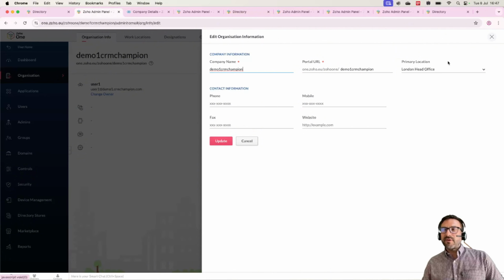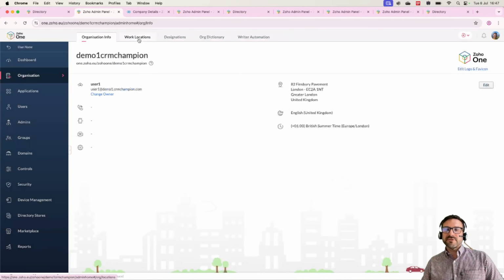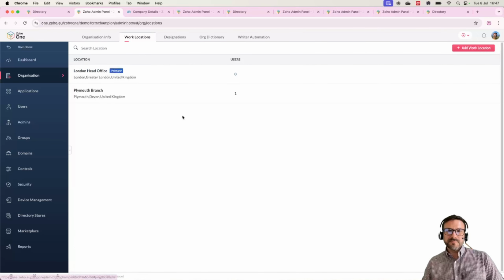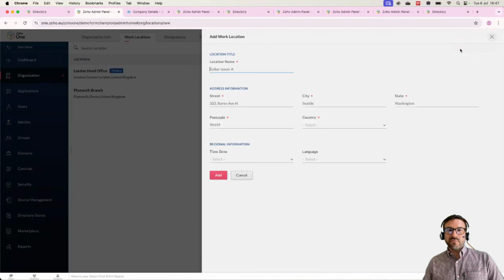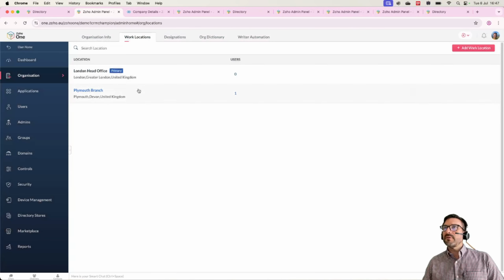So I'm going to come out of here and move across to the work locations tab, as this is where the information for the address details, time zone, and language are all managed. As you can see, I've got two in here, but if I click add work location, you'll see I can add the location name, the address information, the time zone information, and the language for that specific work location. I'm not going to set one up now, but you can see that those are done in there.